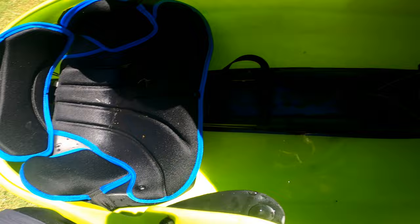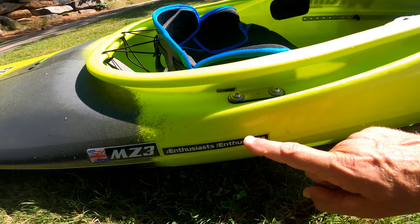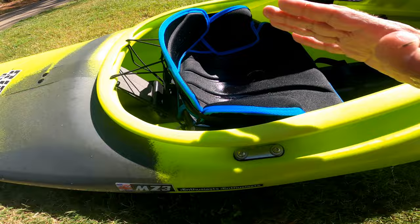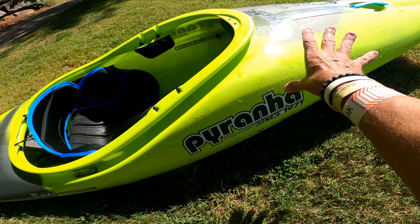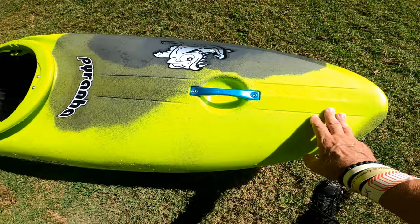This edge right here is so low — you're looking at six inches. From the ground to here is only six inches high, which is very low for that area, very similar to a slalom boat. That makes sense because this is made for speed. Up here it was pretty comfortable — it felt like a modern half-slice. The bow doesn't have as much rocker, just a slight peak, very flat and rounded off.